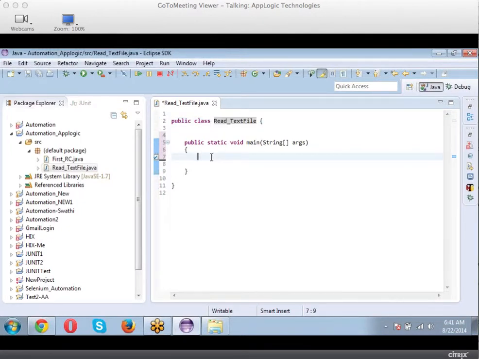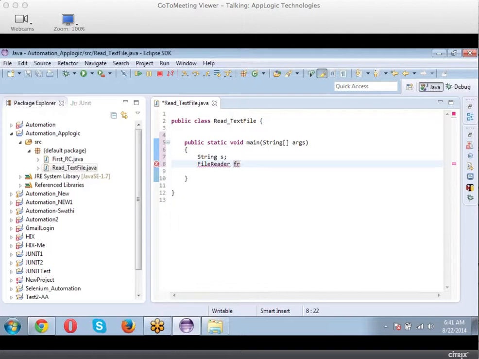Inside my main method, I am creating a string variable, because inside my text file I have everything in string format. So I'm creating a string data type and assigning a variable, something like s. The first thing I have to do is read a file. For that purpose, I have a class called FileReader.